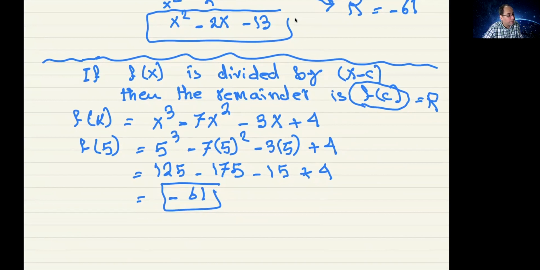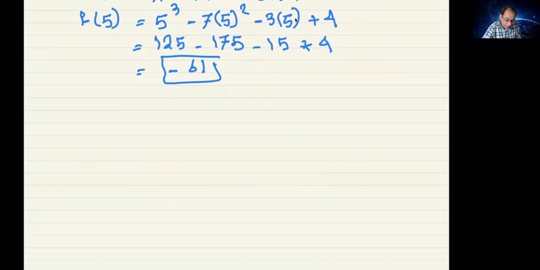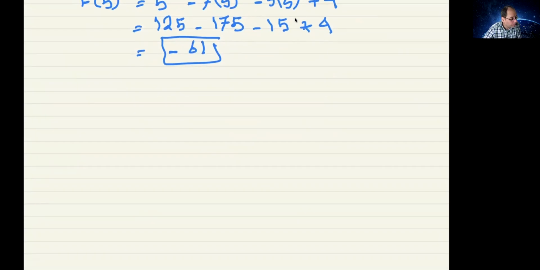Okay, so let's get another example. I'm going to use the factor theorem. So I give you the factor, or it's not a factor, it's divisible, because if it's a factor, the remainder must be 0. So I'm going to give you the divisor. You give me the 0, you plug in the 0, f of the 0, and then we get the remainder. Okay, so let's get that example.